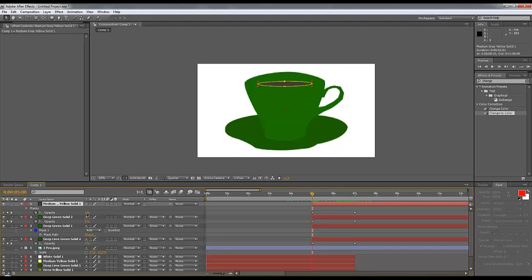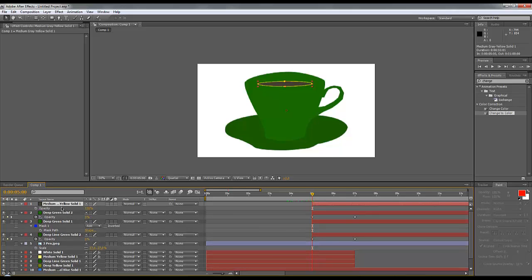Did I really just change the mask opacity? That is so sloppy. Okay, I want a layer opacity. That's the one. Yeah, so the mask has opacity as well. In this case it is exactly the same, by the way, so it doesn't really matter. It's just sloppy that I didn't notice.